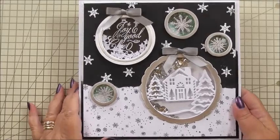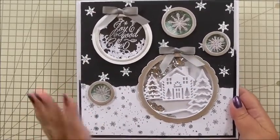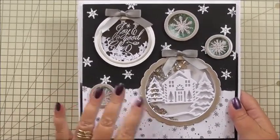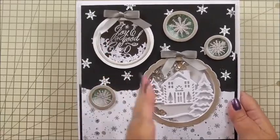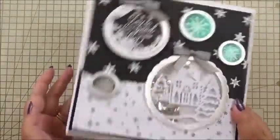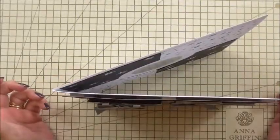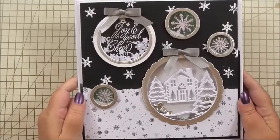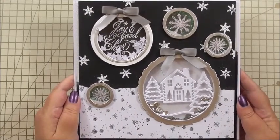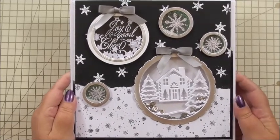And I'm thinking now I could make those into baubles. My mind is running away with myself. I think we might have to have a project nearer Christmas where we make the snow globes and the shakers into baubles, because I can just see that. How gorgeous is that with the shakers? It stands up perfectly. It is definitely going to go on a mantelpiece. It is definitely a keeper. I think it is a special card for a special person in your life, I really do.